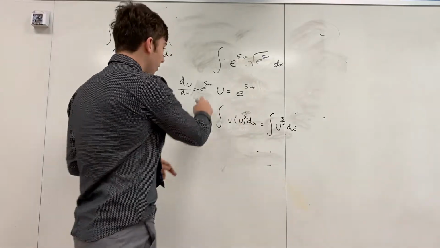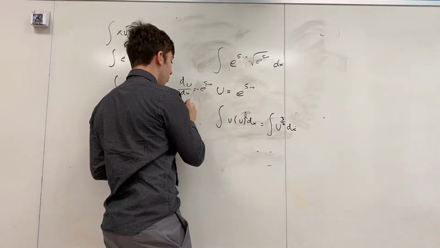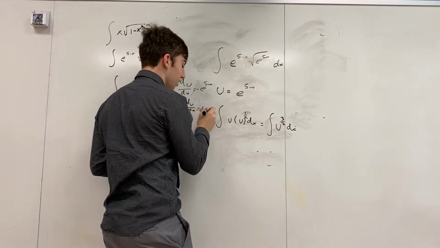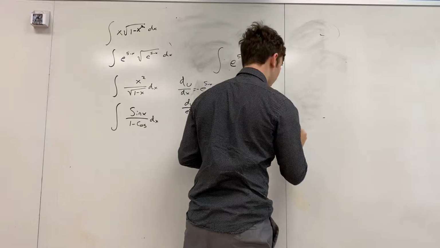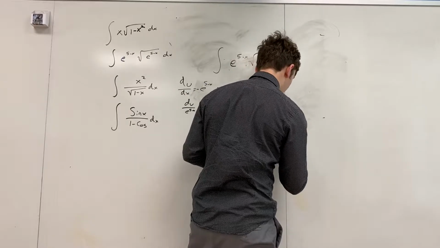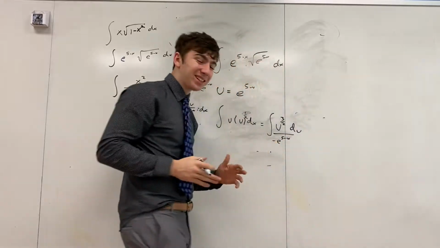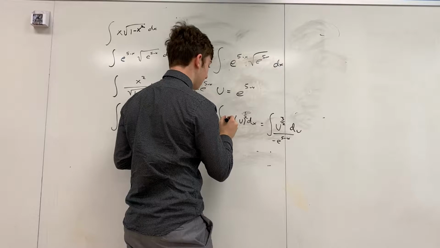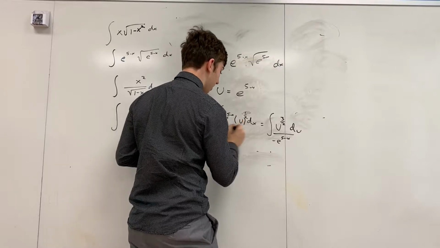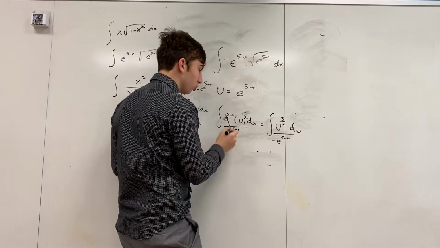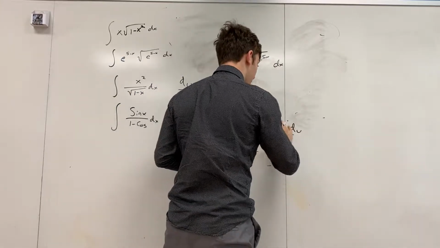So what we can do now is, if we rearrange this, we have du over e to the 5 minus x equals dx. So we're going to substitute this in. We're going to have du over minus e to the power of 5 minus x. In this case, we didn't actually need to simplify at the beginning, because this would have been e to the power of 5 minus x over minus e to the power 5 minus x. Those do just cancel out, and we're left with the root.